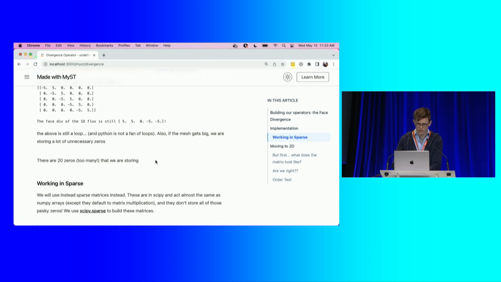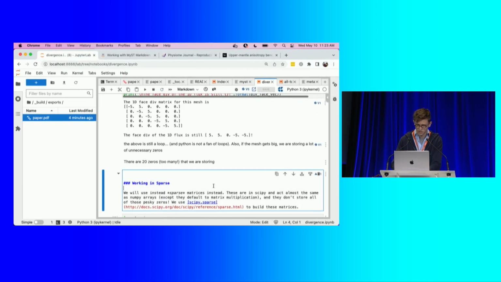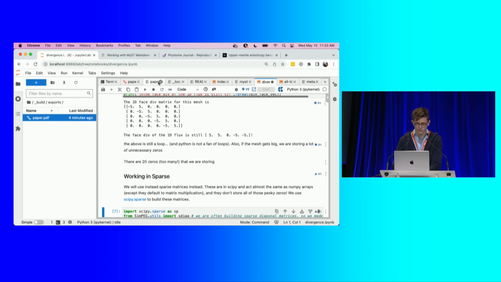Cool, and then I think the last thing that I want to do, which is really pushing the limits of a demo here, but it worked yesterday, so it guarantees it'll work today.